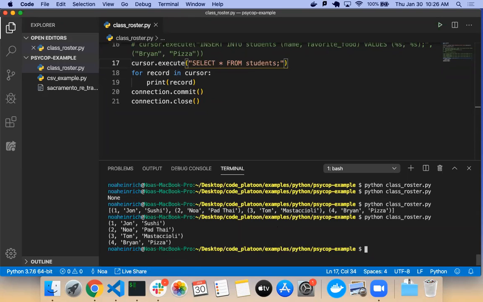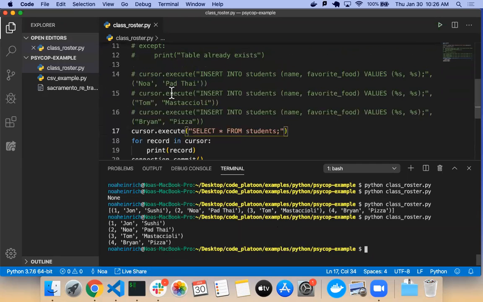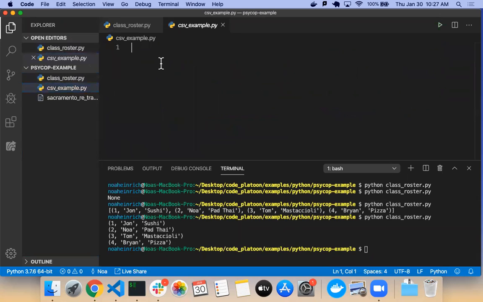Okay. So any other questions about the cursor and this basic use case of writing to the database and reading from the database? Okay. In that case, I'm going to move on to another example.